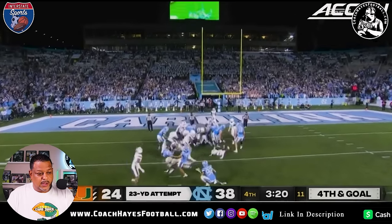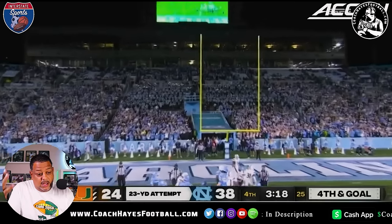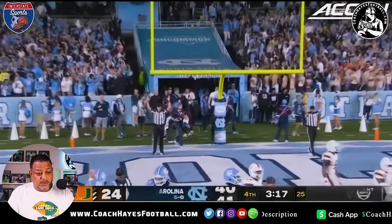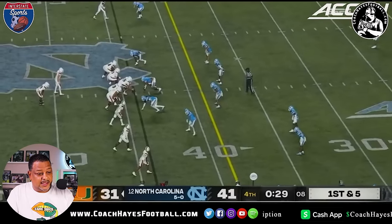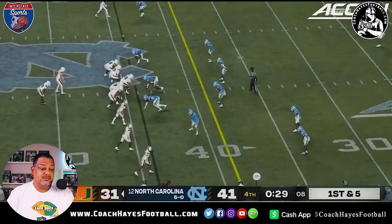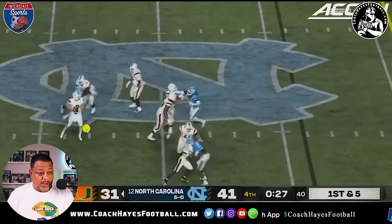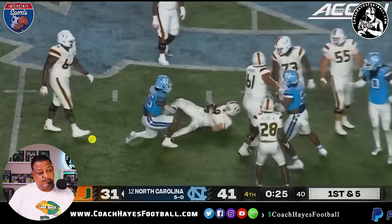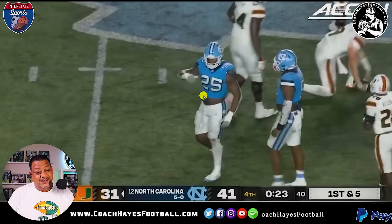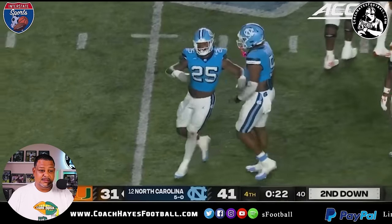And that sets them up with, again, the defense played well, right? Set them up, let them score. You know, gave up 3, but didn't let them score. 29 seconds left here in the deal. First and 5, give up another sack. This is third sack of the game. Number 25 is third sack. Easy swipe. Come on, bro. This is this dude's, his third sack of the game, not the team, his.